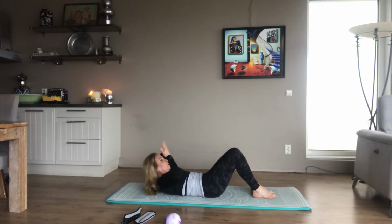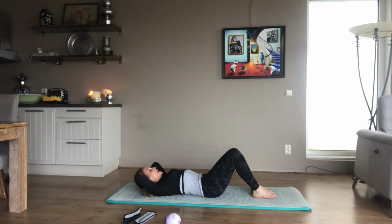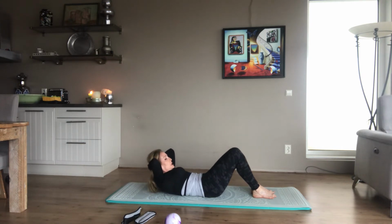And when you lower the chest, keep the connection here. And up. And up. One more. And up, stay here. Can you come a little higher? I'm almost on my back ribs.